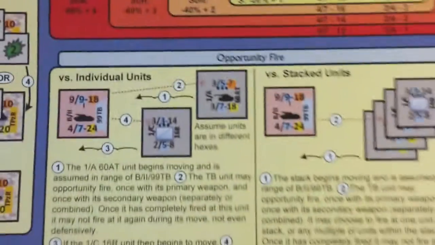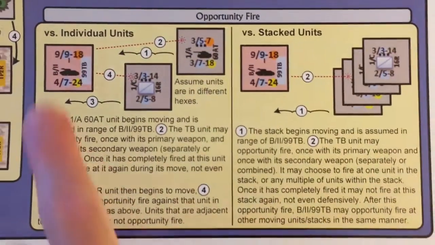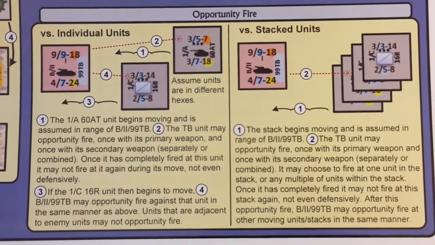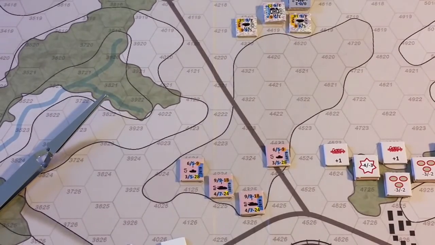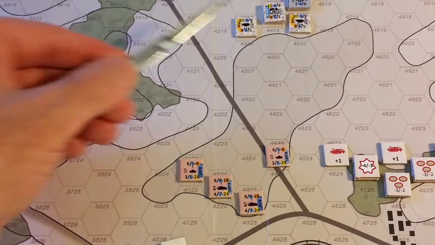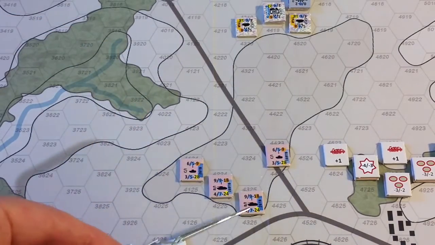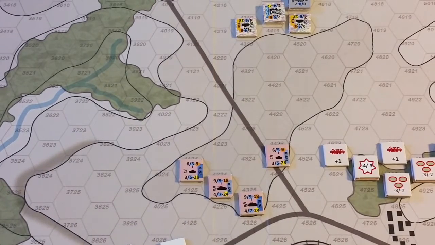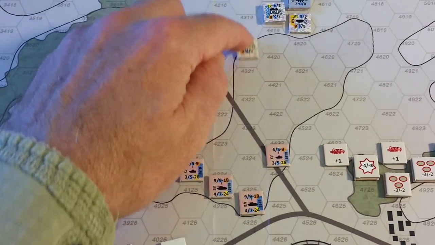So DRKT comes with some great play aids, and it comes with this great opportunity fire diagram. Unfortunately, the diagram, as I read it, does not show how to handle multiple opportunity fires. Okay, so I'm back to asking some questions. Now we've got a German moving unit stack, and we have multiple Russian unit stacks. Okay. There was definitely a time when I thought that the moving unit moves a hex.